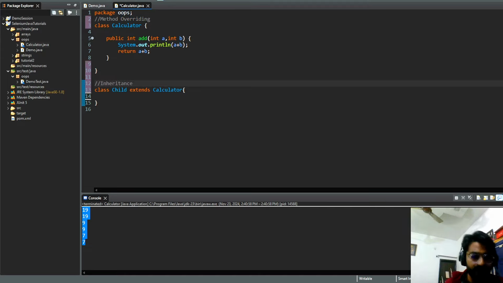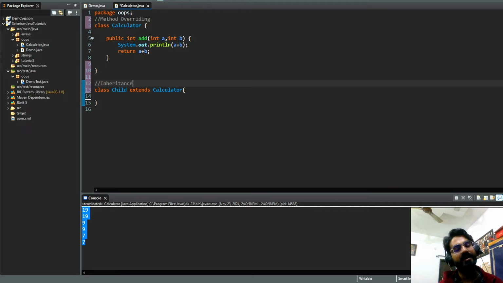So what is inheritance? Can anybody tell me what exactly is inheritance? In a simpler way, your parents must be having some genetic properties or some genetic habits, which you have adapted automatically, right?